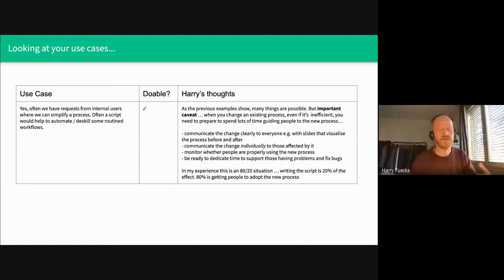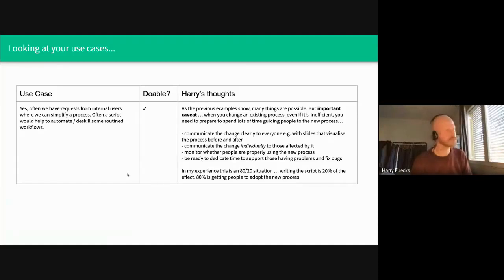If you have a working process, even if it's a bad one, you need to be prepared to spend a lot of time guiding people on a new process if you automate it for them. That means communicating the change clearly, and communicating individually with those people. Basically it's an 80-20 situation. 20% of the work is the automation. 80% is getting everyone else to change to the new process.